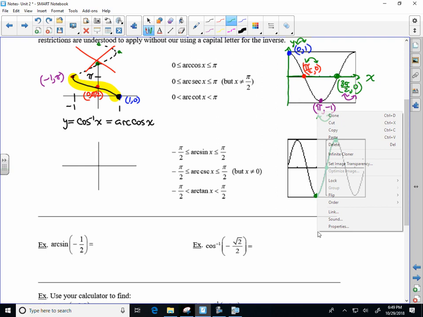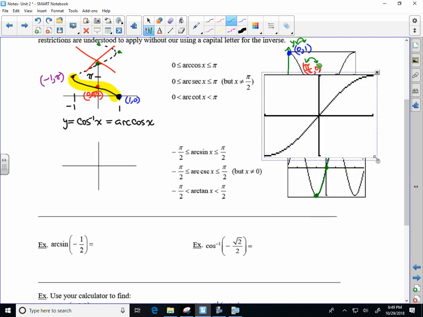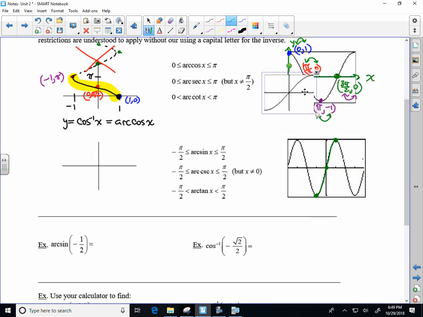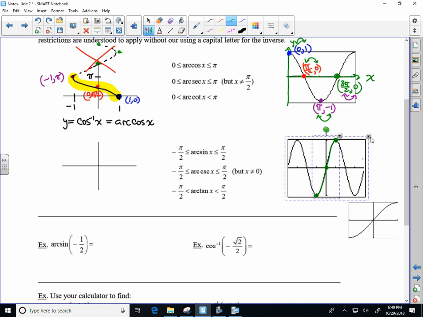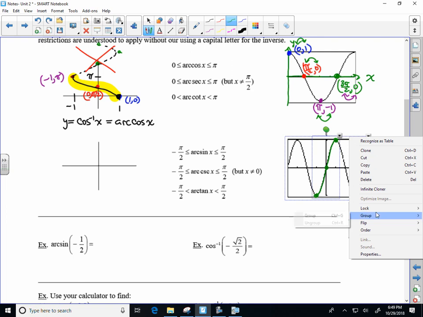Oh, so for the reflection, it's a horizontal line test. You do that for the reflection, not for the original function. You do the horizontal line test on the original function to determine what points to use for your reflection.